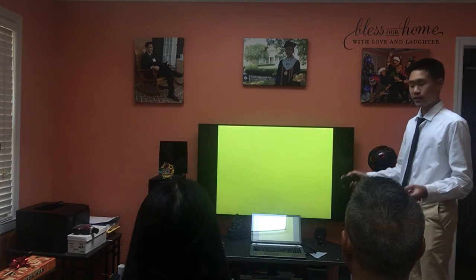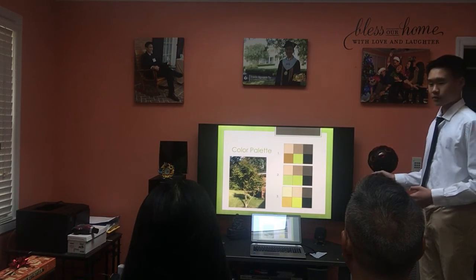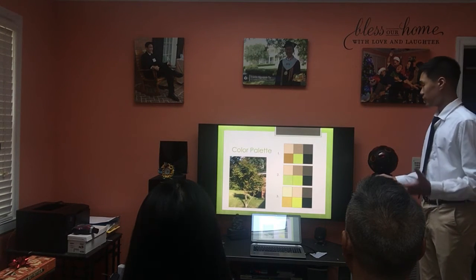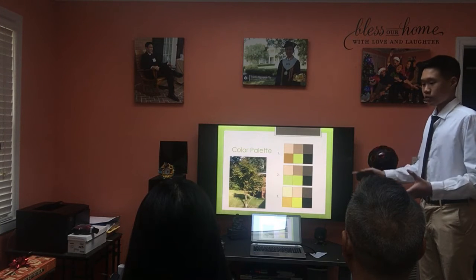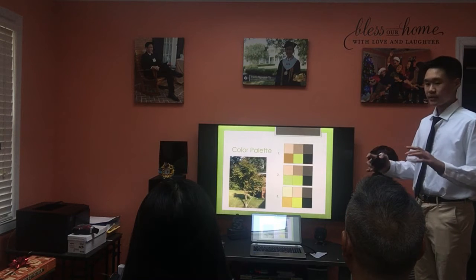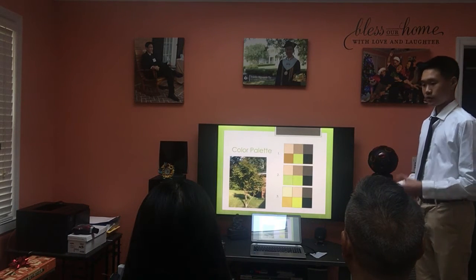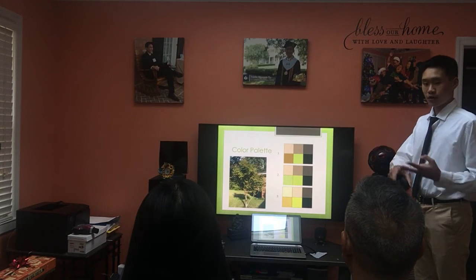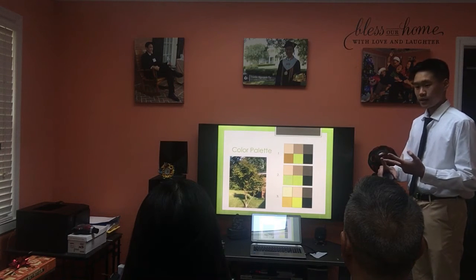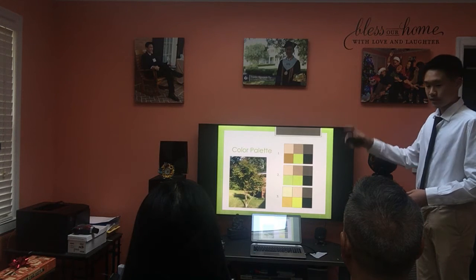Next thing important to note is the color palette. As you can see here on the far right are 3 color splotches that I've chosen based on the reference photo. Most artists use colors that are really close to that of the reference picture so that it makes it easier to realistically illustrate the tree. However, when you're choosing those colors, you usually want to focus on the 3 main colors: a dark, a medium, and a light. As you can see here, there's a dark, medium, and light from right to left.